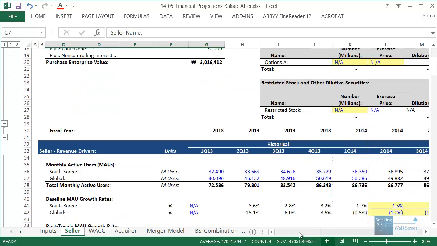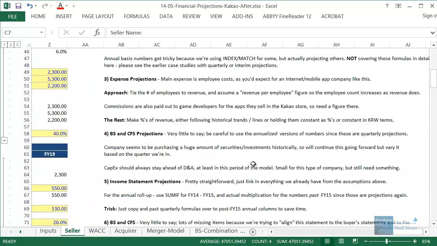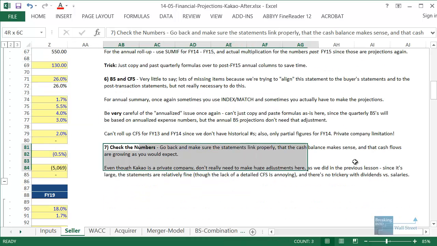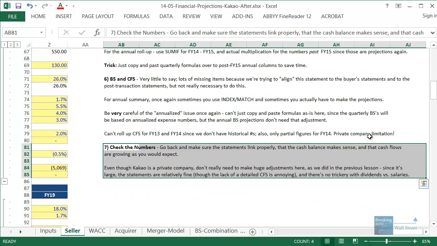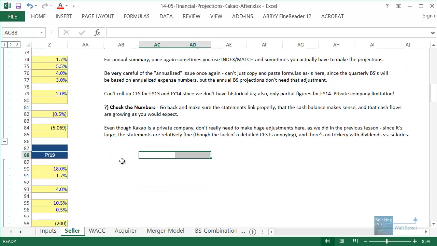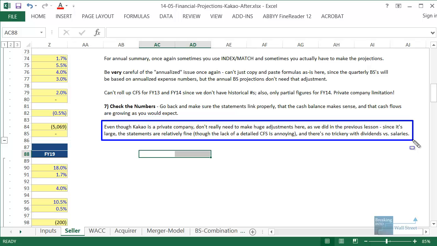So that's about it for this lesson and the key points I wanted to cover. We could go through and check the numbers, but we've sort of already done that, and I've explained how and why these items change the way they do. We don't need to worry about adjusting these figures or statements or making them compliant with KIFRS or IFRS or US GAAP or anything like that, because as part of a public company now, they will have audited financial statements and they do present those. We actually do have a version of Daum's audited financial statements, so you can take a look at that if you really want to.